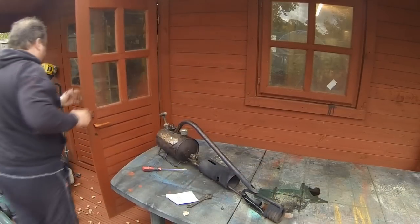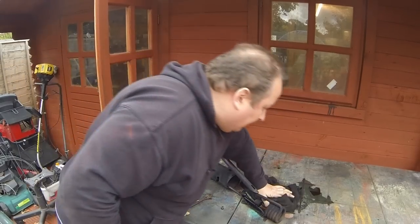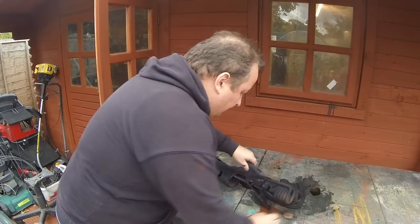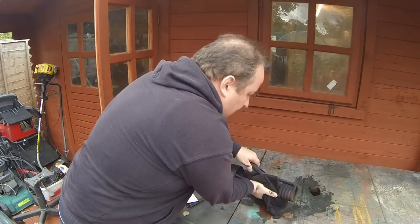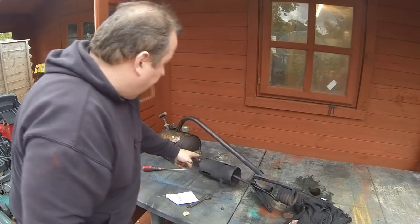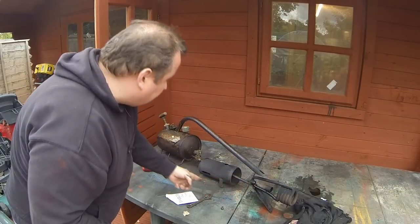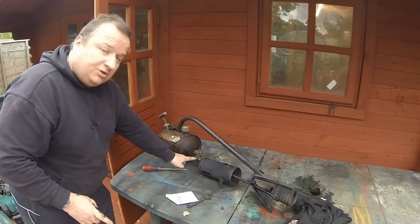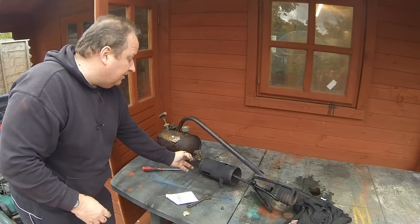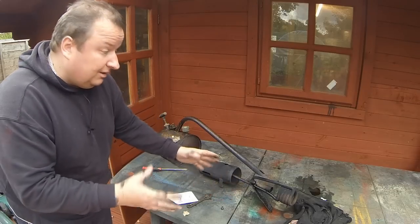Wait there. Because if that wouldn't have flowed out of there, let me mop that up. If that wouldn't have flowed out of there, that would have meant that one, this tube could have been blocked up, in which case that would have involved more stripping down, as I said to you. Or apparently, this side of the valve, there's another little filter in there. So you have to actually crack the valve, and this side of the valve, I think there's an inline filter. That could have been blocked. We've got a great flow there, so I know literally we've cleared the blockage.